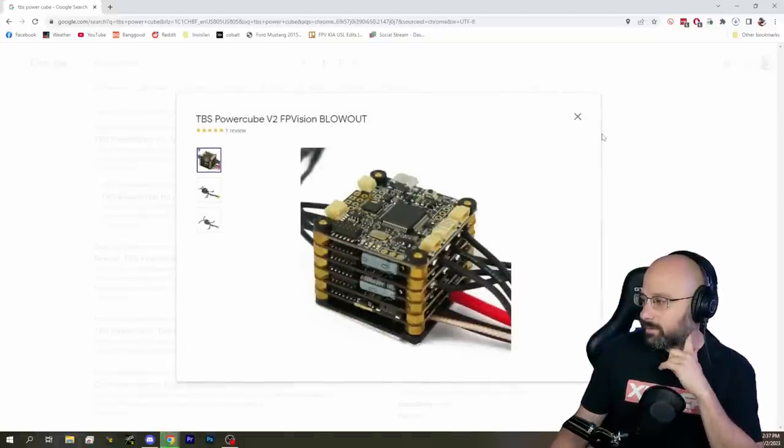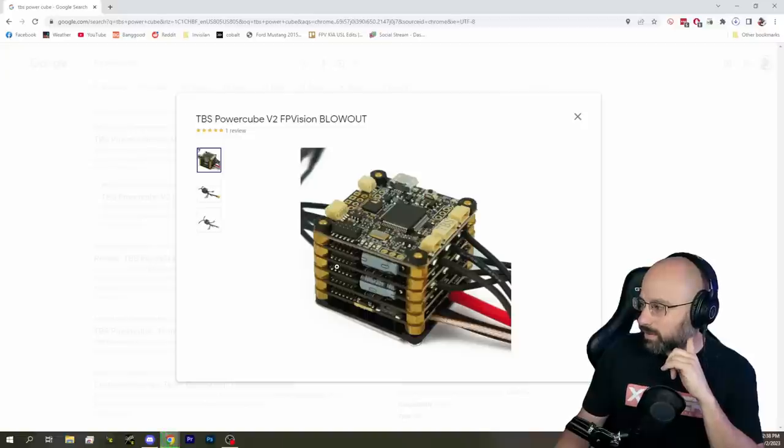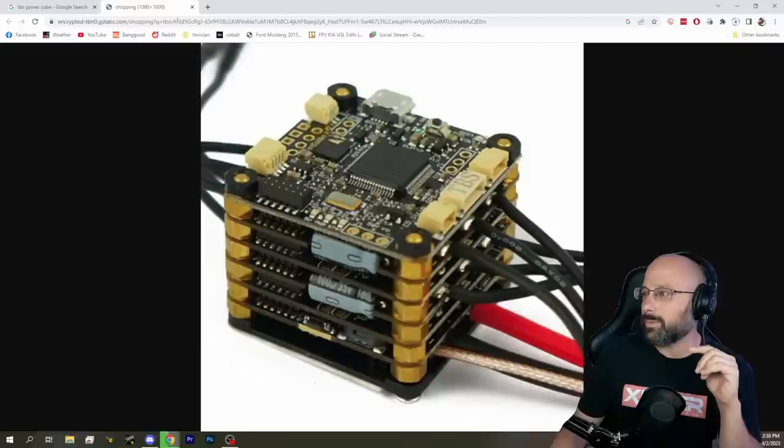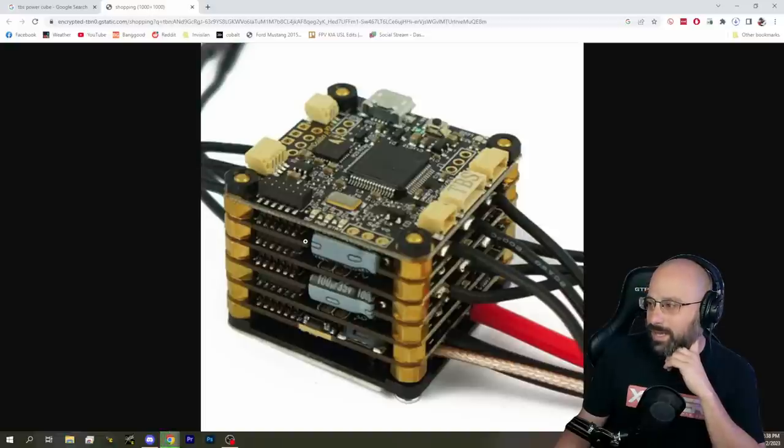This is a stack. It is four ESCs, a video transmitter, and a flight controller. By the way, these ESCs are two-in-one ESCs, if I remember correctly. One, two. I don't know why each ESC seems to be two boards. Oh my God, each of these is a single ESC. Wow, I did not remember that. So here, is that right? It is. Here's one set of motors, here's the other. So this is one ESC on a board, one ESC on a board, a video transmitter, I think it's probably the equivalent to a UniFi, I would guess, and a flight controller.